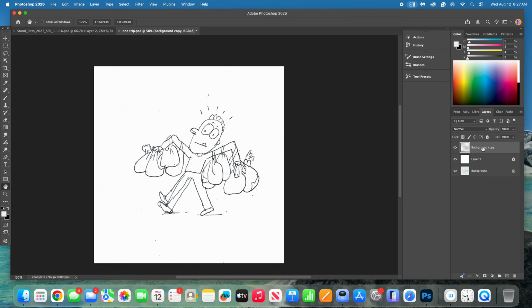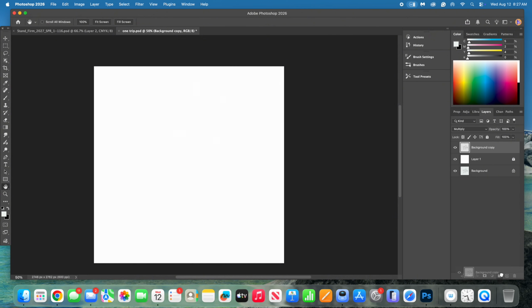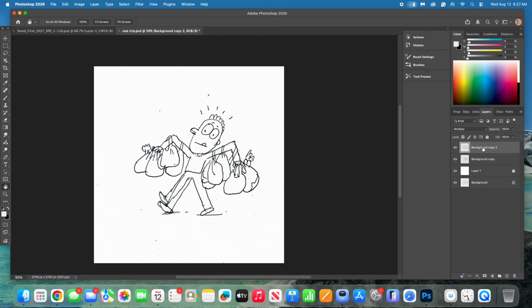So now I've got the background copy. I'm going to hit multiply, and then I'm going to again duplicate that layer. It gives me a darker line, and then I'm going to hit Command E, and that sandwiches it down. I'm going to take this lasso tool and go around the image, and then I'm going to select inverse, which selects the outside of that lasso area. I hit delete on my keyboard. All right, so that cleans all that up.